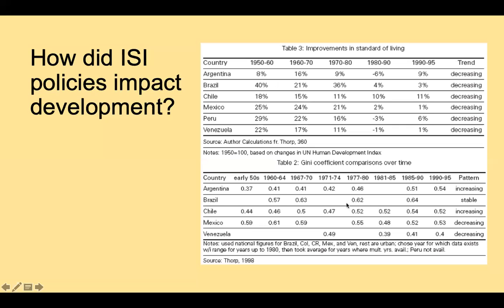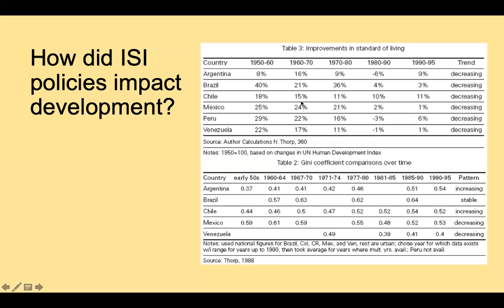And up until about 1977 in this data set, we've got Argentina, Brazil, Chile, Mexico, Peru, and Venezuela. Those are the biggest Latin American economies. So it makes sense to look at them. This data is coming from a recent article in the Brazilian Journal of Political Economy. It's useful for us just to take a look at this and get a sense of how ISI might have impacted these important indicators. And so how did it impact those indicators?